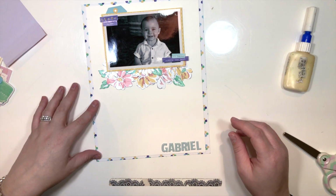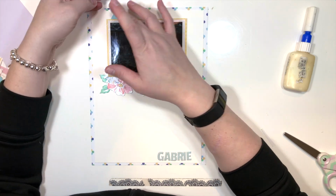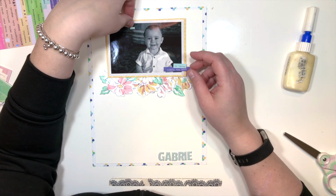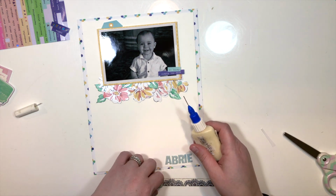And so I wanted the title to be just his name, but where I put it, I was like, well, there's definitely something missing there. And then I decided, well, I have all this empty space in the photo on the left-hand side because he's sitting more towards the right, so why don't I just put it there on the left-hand side? And then I realized that I had the stickers there.